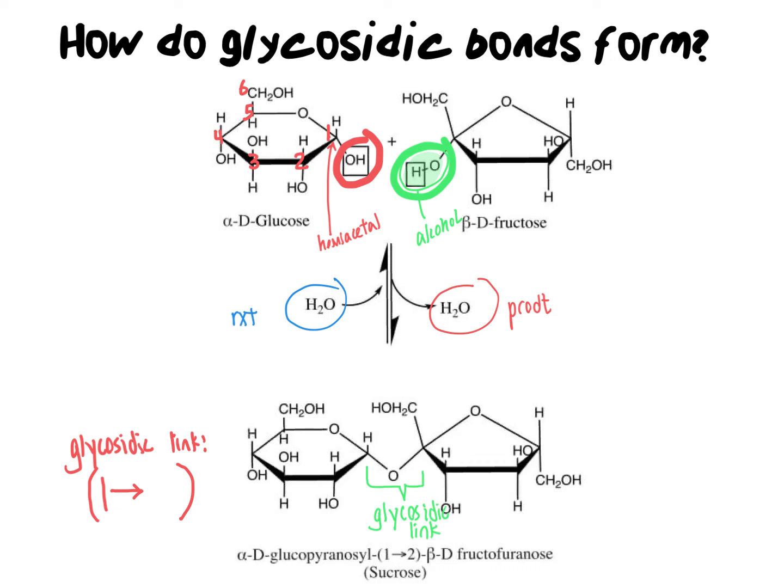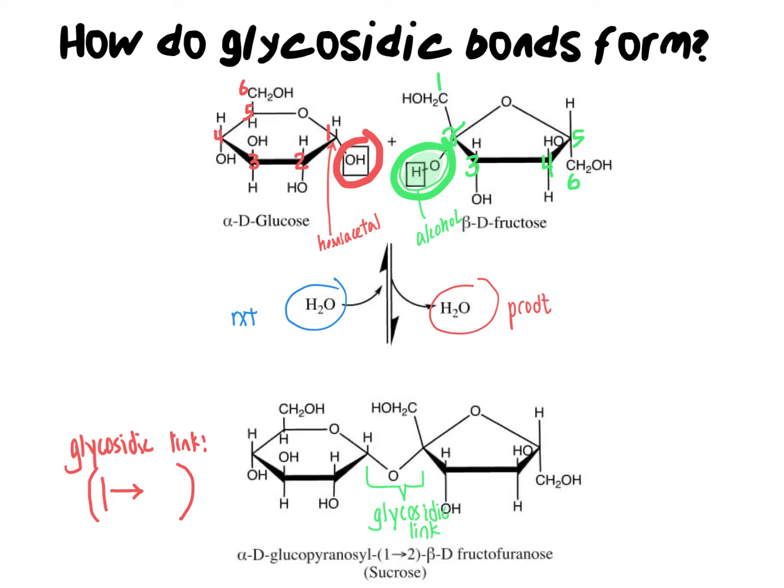And then to determine the position of the glycosidic linkage in the second reactant, our D-fructose in this case, we remember how we go about numbering our D-fructose. We looked at that at the beginning of this video. We started at position 1 was here. This was a ketose, and position 2 was where the hemiacetal was, position 3, position 4, position 5, and position 6. And if you didn't remember the numbering of this, what you would need to do is look back at the open chain monosaccharide, number that, and relate that, as we did at the beginning of this video, to how these numbers relate to one another to come up with our numbering system here.